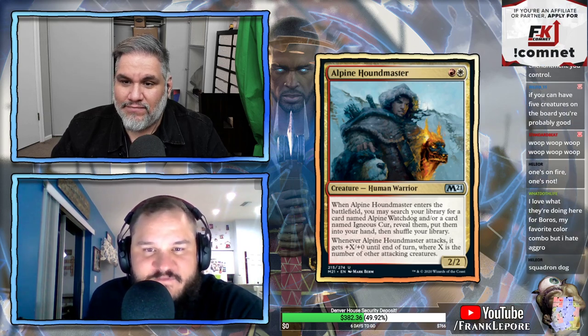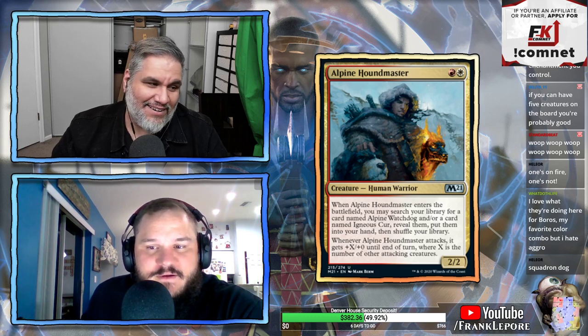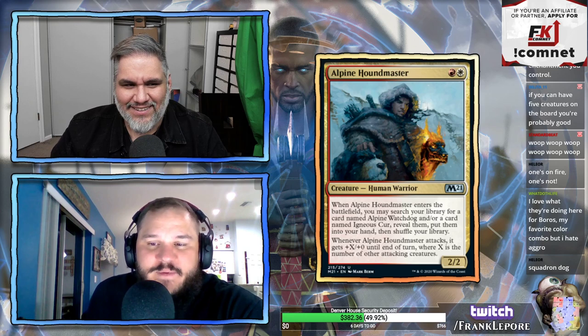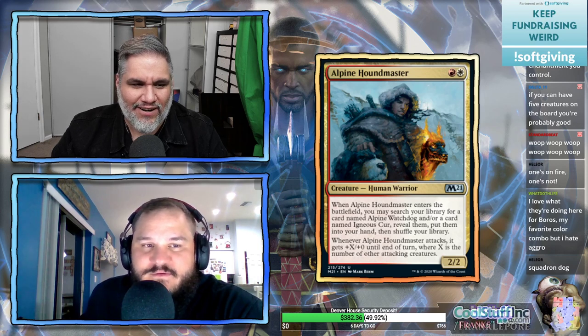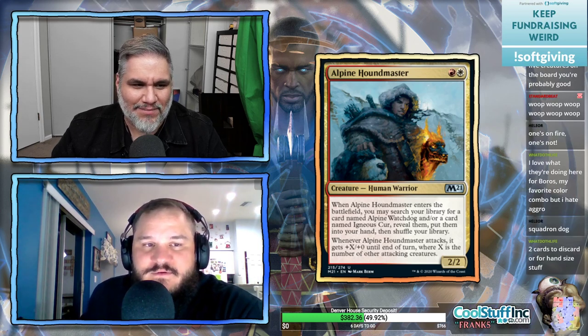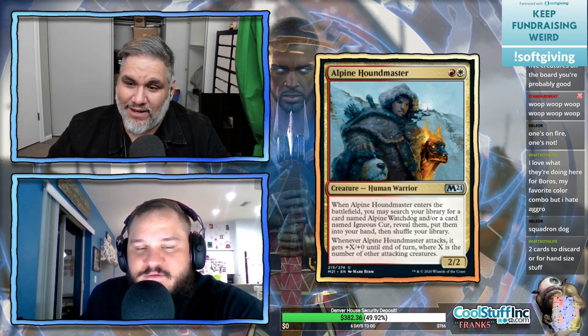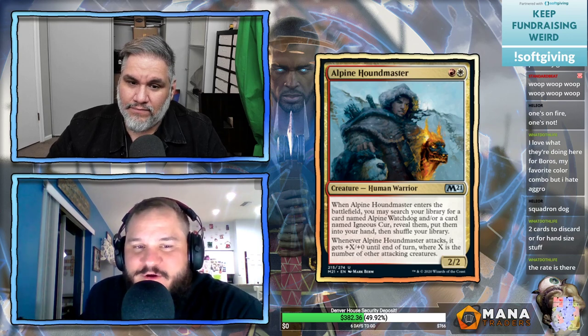Is this good enough? It's Squadron Hawk. Wow, that's great. Oh, that's amazing. I don't know. I mean, it wouldn't be Squadron Hawk, right? Because he's a human. It's just because dog and hawk sound not terribly dissimilar. Okay. Dude, I don't know. This card seems decent, right? Is everything just too underpowered, is the problem?